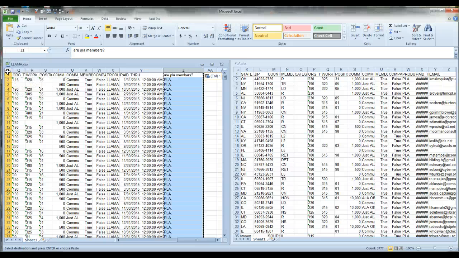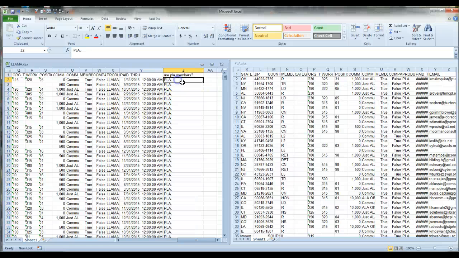I'm going to paste values. And then the question is going to ask, now that it's on the clipboard, where do you want to paste these values? I want to paste them exactly on top of where they are. So I'm just going to hit Enter to make it stick. And what you'll notice now when you select any of these values, is that not only is the display down here PLA, but it also reflects that in the formula bar.